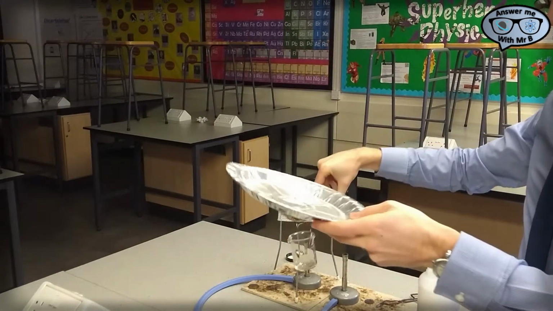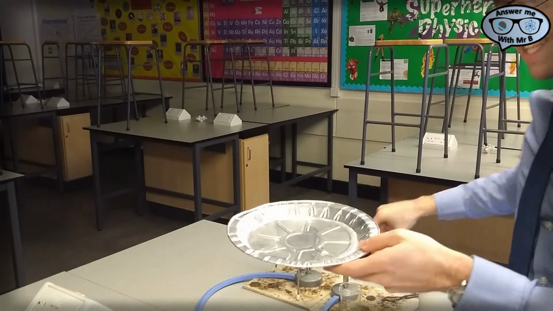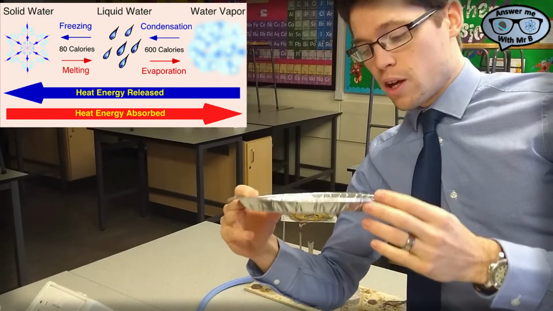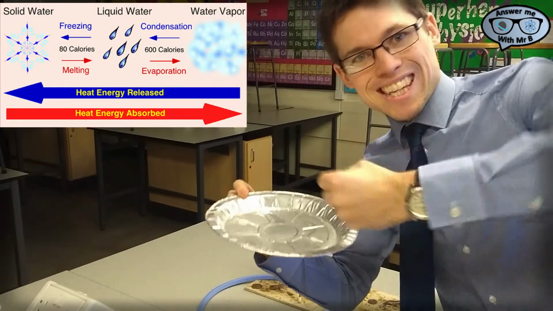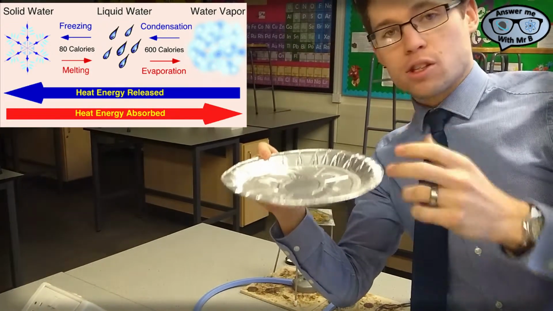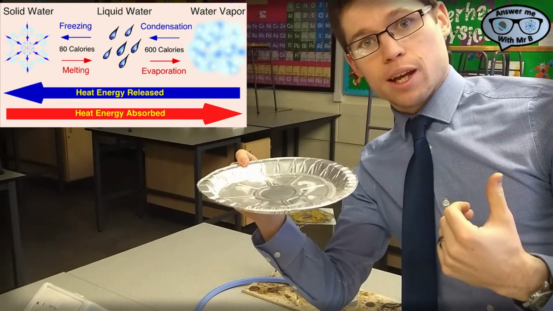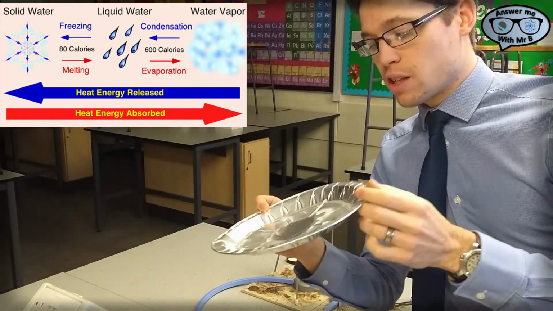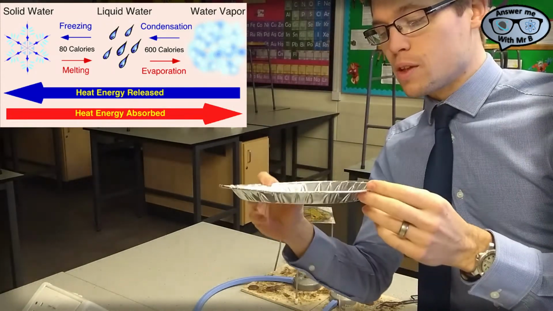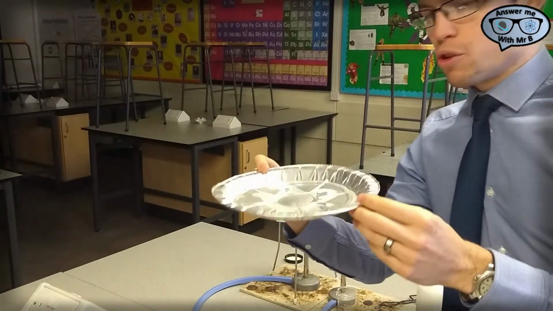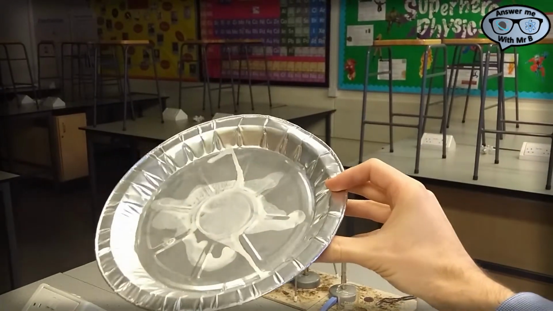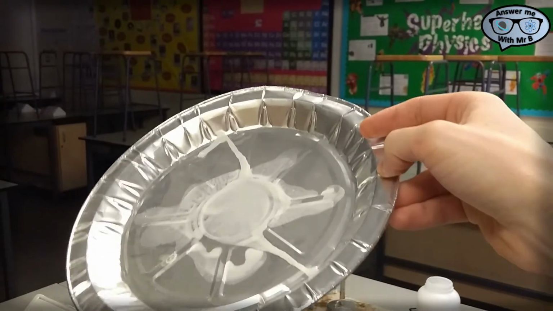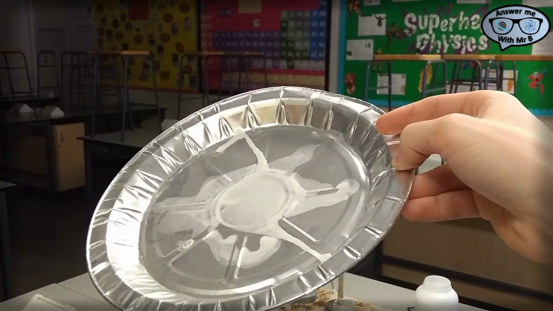Okay. Now, bear in mind that you had to put heat in to break the bonds of the solid, turning it into a liquid. So it stands to reason that you're going to need to take heat out of this in order to turn it back into a solid again. Okay? This is still the specific latent heat of fusion in action. It's just going the other direction. The bonds are now reforming. And you should see, I'm just going to see if that's correct on camera, the white splurge on the plate clearly representing we've gone back to a solid.